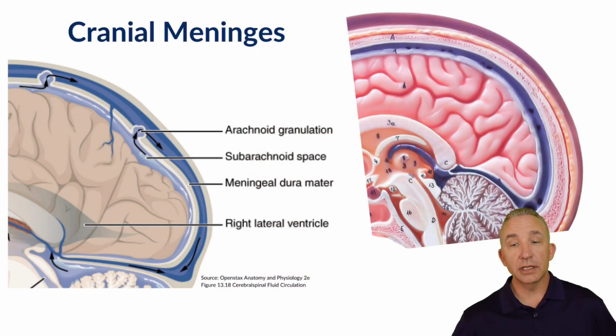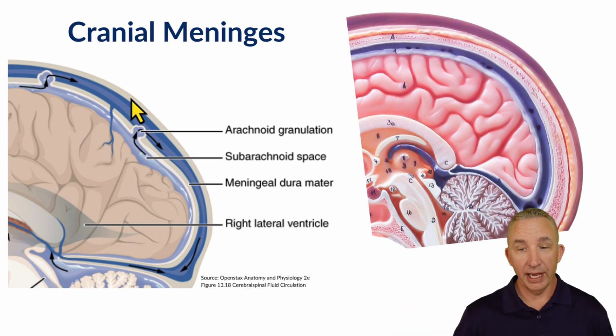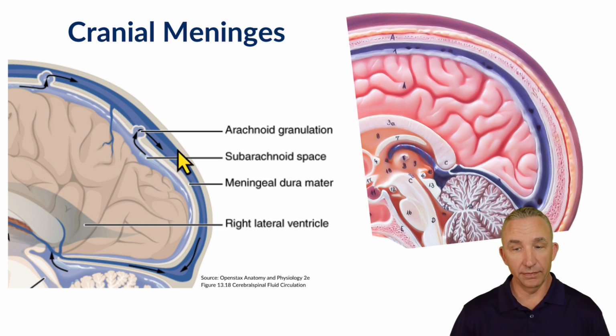So as we look at meninges, three layers, dura mater refers to tough mother. It's the outer section of it. So I have the cranium, and in between, this venous blood flow, I have two layers of dura mater. If you notice here, this is meningeal dura mater, which is the inner portion. The outside portion, just below the cranium, is the endosteal dura mater. So I have an endosteal membrane, and then I have a meningeal. In between those is where I have some blood flow. So it helps to create blood flow for this.